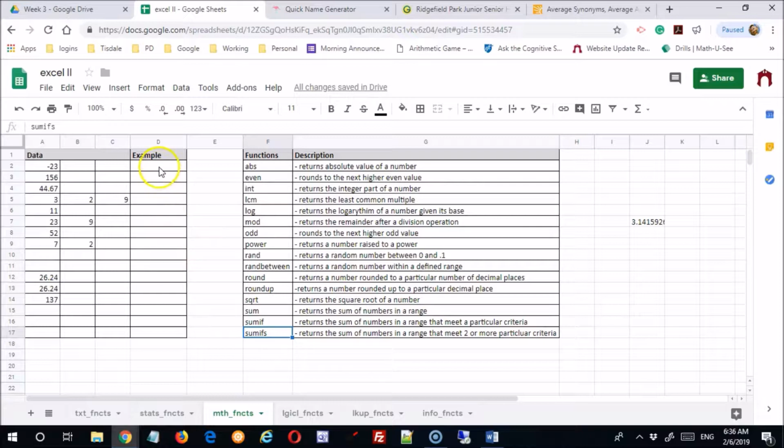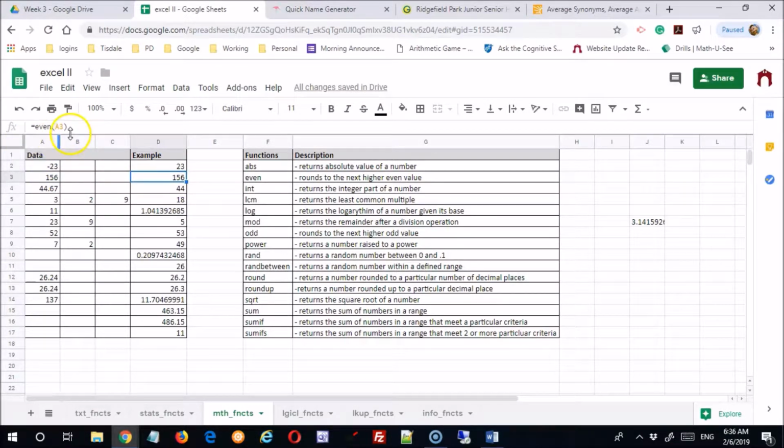Okay, to save some time, I'm going to put in some values here very, very quickly, and then we can talk about them. Okay, a little magic there. If I click on this, basically this is the absolute value of this cell. I'm going to take all my references from either A or A, B, C, whatever is relevant. So the absolute value of negative 23 is 23.